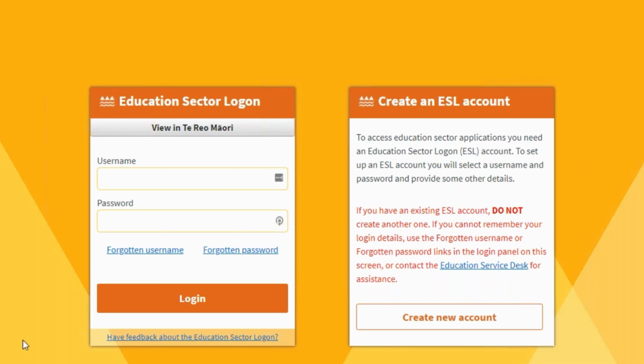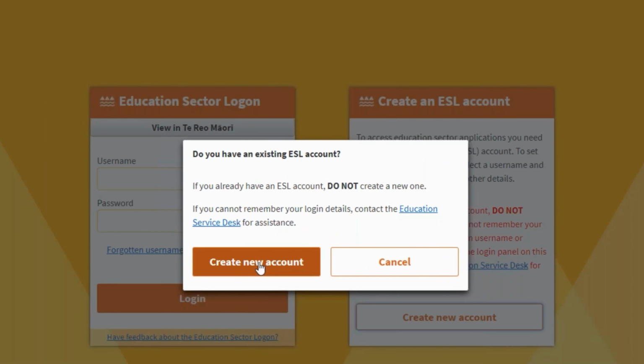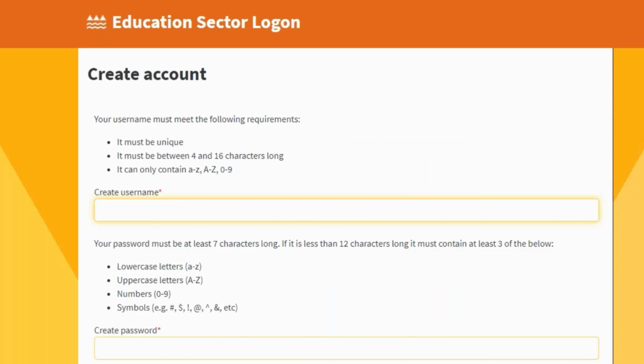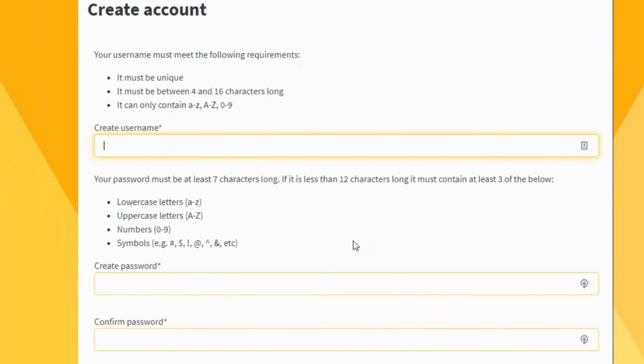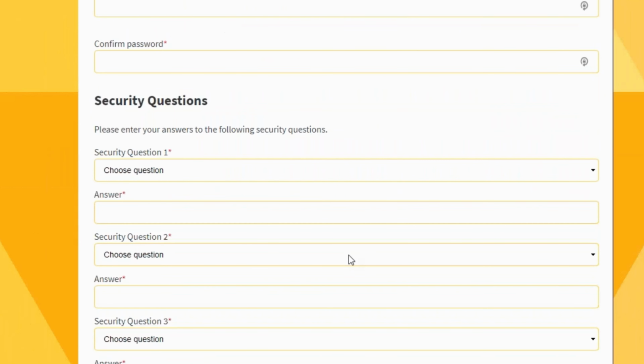Once you've gotten to this stage, you'll be looking to create a new account, and you'll be required to complete this section to set up your ESL logon.